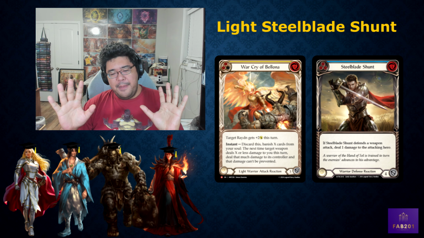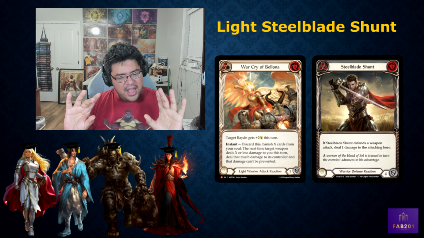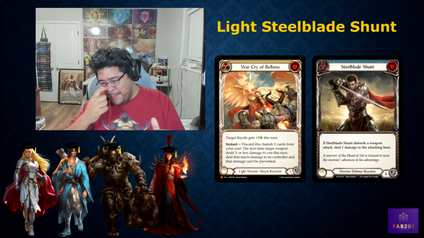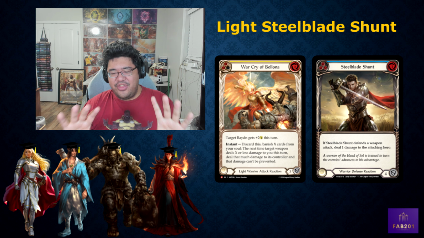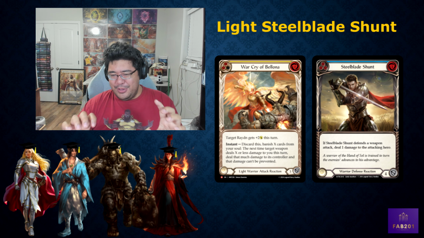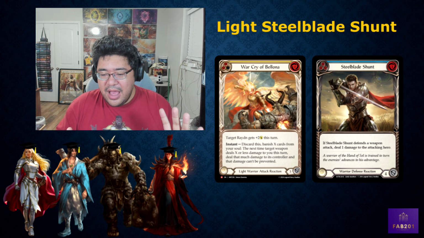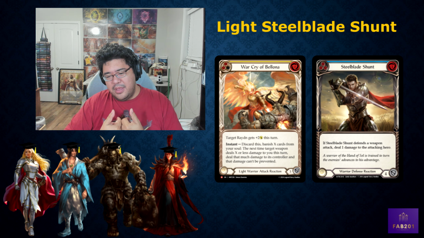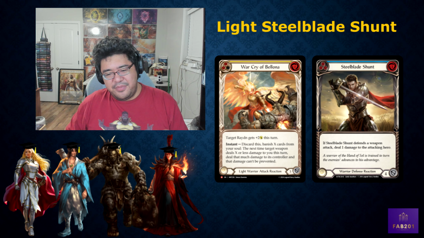interaction. But typically I don't actually think there's going to be a lot of focus on the second half of this card, other than against like Enigma. I think the situations where you're going to kill people with Cry of Bellona on defense are not going to be that often. But it is a card that you have an out to, at the very least. So this could be that whole mini Stormstriders effect. We'll see how it goes.